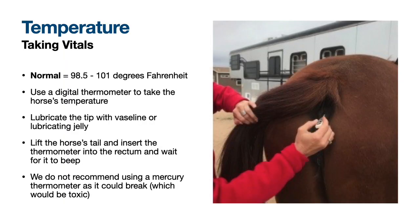Next, take the horse's temperature. A normal temperature for a horse is between 98.5 to 101 degrees Fahrenheit. Use a digital thermometer to take the horse's temperature rectally. Place some lubricating Vaseline or jelly on the tip of the thermometer before placing it into the horse's rectum. Once it is inserted well into the rectum, you want to wait for it to beep. We do not recommend using a mercury thermometer as it could break, which would be toxic for the horse and yourself if you touched it.